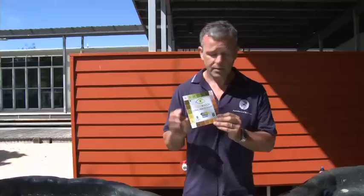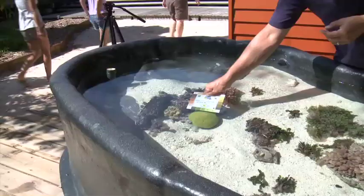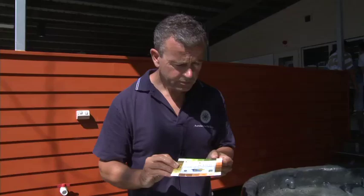Here's a demonstration. Taking the green side of the chart, we can match it up to this green coral here. Immediately I know that this coral, which is a B4, is relatively healthy. For this soft coral here, I can match it up to the soft coral side and it's somewhere between a C3 and a C2, which tells me that this coral is perhaps a little bit stressed.